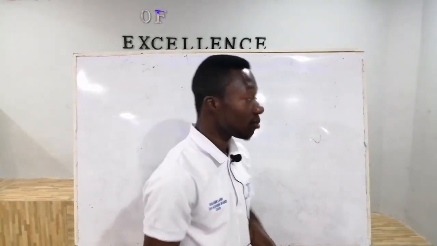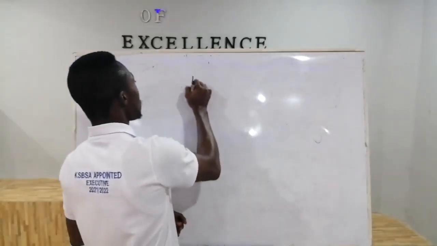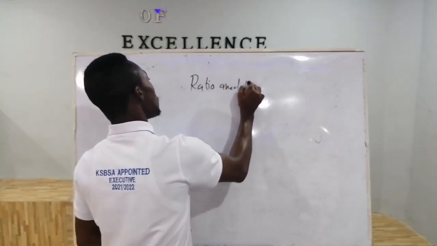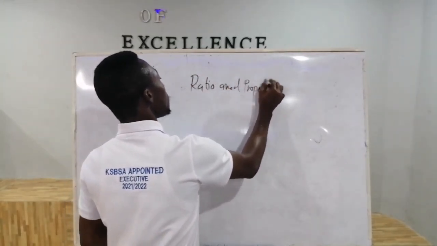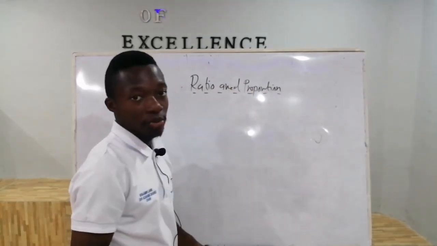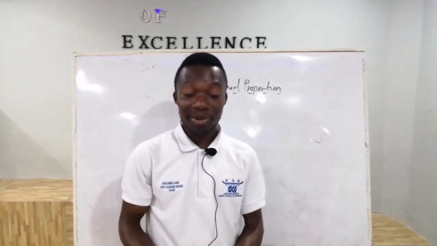So today we have a new discussion we want to have, and our discussion for today is what we call ratio and proportion. So we are going to discuss ratio and proportion in mathematics. Ratio and proportion. So before we get into it, we need to have an idea about what is a ratio and what is proportion generally.